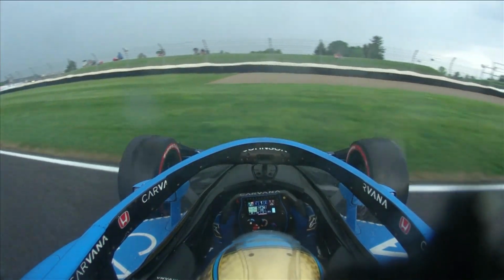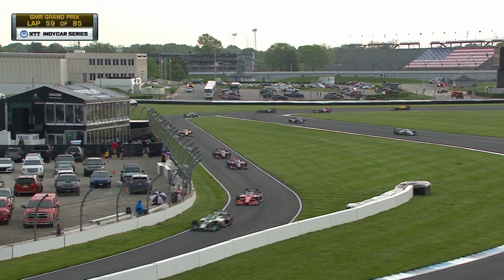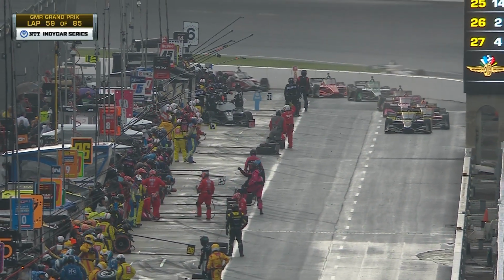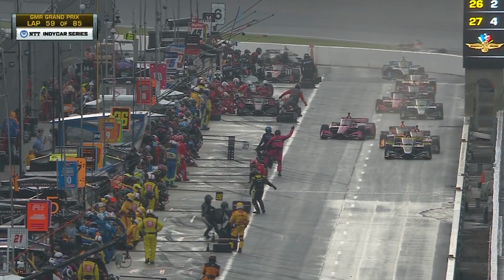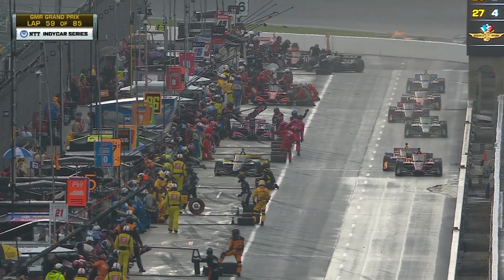Yeah, just slick track. Here they come. We're about to find out what the decision is. And they just changed again, back to the slicks. Oh. So Colton Herta is going to gamble. They've still got a few seconds to make another change, but he's leading the run down to pit lane. And I think we're in the fuel window now. If it dried up and they ran hard, there'd be a lot of saving. They probably could get there.